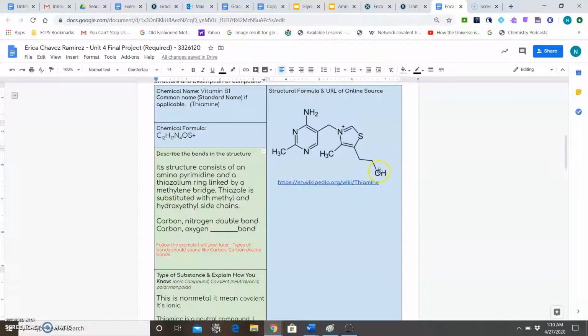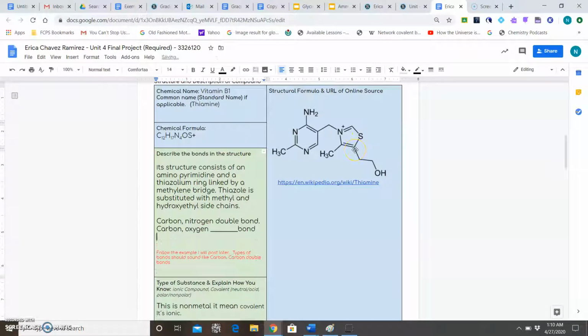I want you to fill this in. What type of bond is this? This is a single line, so is that a single, double, or triple bond? All right, and then you're going to choose another one to do, like maybe let's do this one. So there's this S for sulfur, and then again, that's a carbon. If there's no letter written there, you know that's a carbon. So S and a carbon, so sulfur and a carbon. So we can call this a sulfur carbon. And again, I'm going to have you fill in the blank. What kind of bond is this? Is this a single, double, or triple bond?